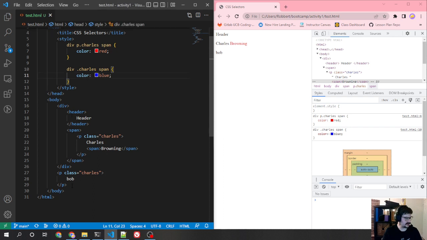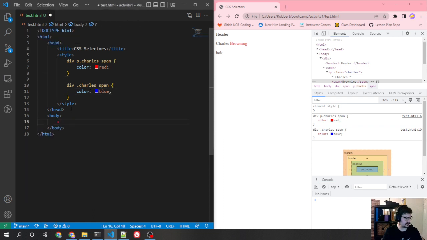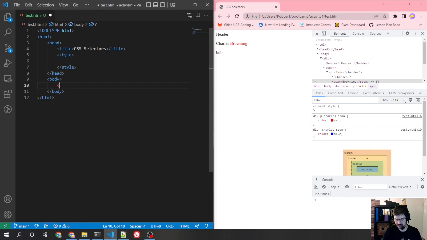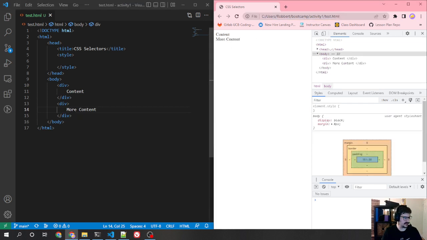All right, so let's talk about attribute selectors. We went over this a little bit in class, but it's kind of complicated, so let's go a little bit more of a deep dive into it. Let's say I have a div and I have content on it, and then I have another div and I have some more content. Okay, we see that here.